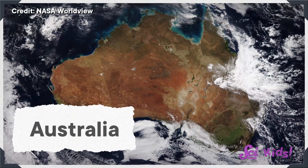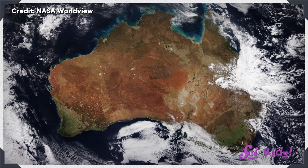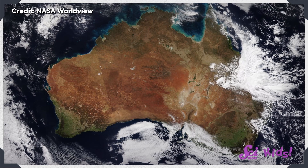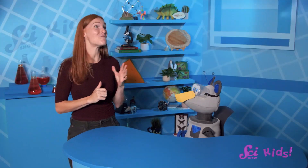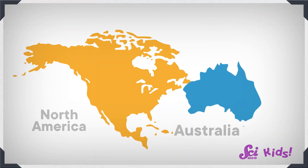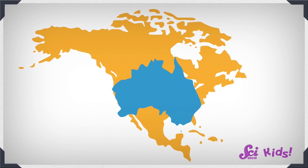Here's a picture of what Australia looks like from space. It's a kind of map that tells us about the features of the area. Those features are things like water, or mountains, or other things we can see from way up high. Australia definitely is a fascinating place! Watch this — if you put Australia over North America, you can see how big it is compared to our whole continent.